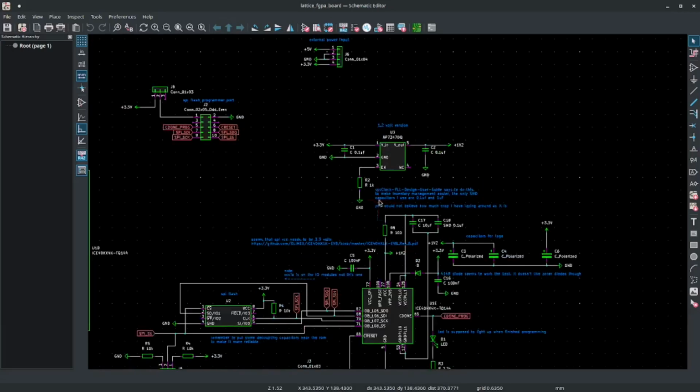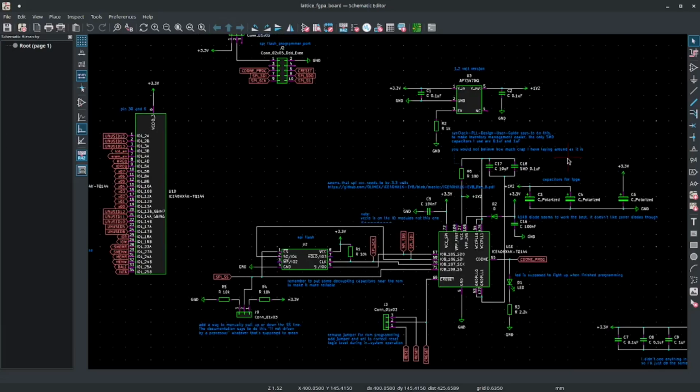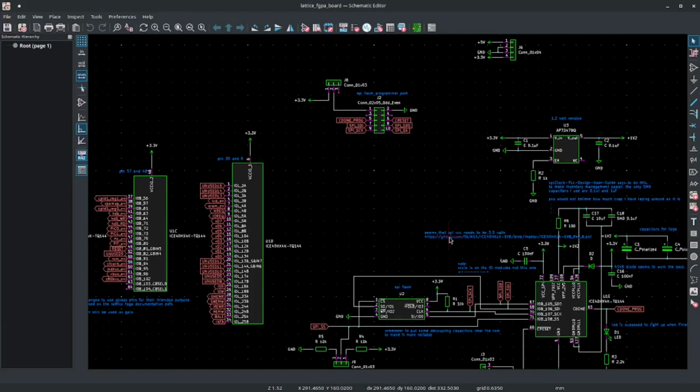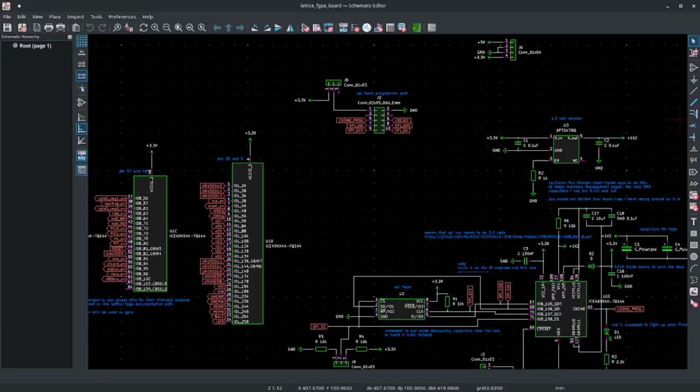Programming it was hard. Yeah, programming it was pretty hard. It just took a lot of trial and error until I finally figured out what had to be done. So, first off, I tried Arduino. That was just too hard. So I switched to an FT2232HL breakout board with a USB port on it. So you have to use that, and then you have to use either iceprog or flashrom. And those are kind of the only two programs that are robust enough to be suitable for this. And then you have to connect the programmer ground, like the ground pin on the programmer, and the ground pin on this device. They have to be connected together because doing that improves the signal quality just enough that it'll work.